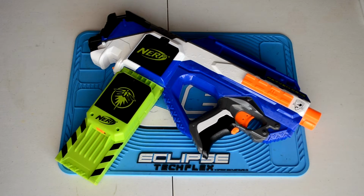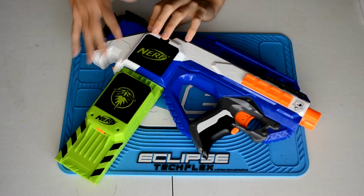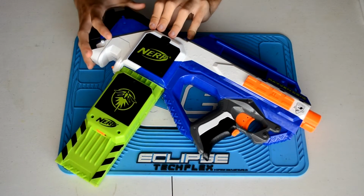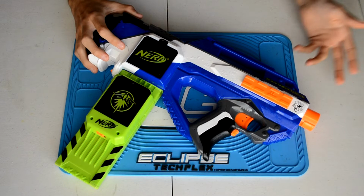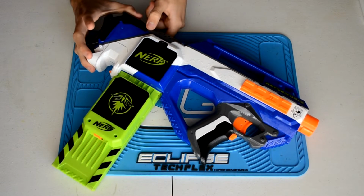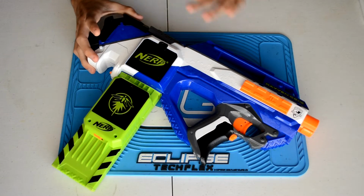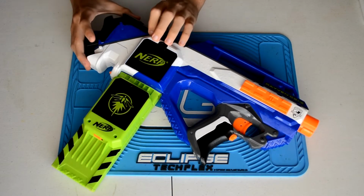Now, when it comes to other differences between the two, I really don't think there are any besides those motors. I've taken it apart. They did incorporate the slow rev or rev down time. If you watch my Strife video and my modification tutorials for the Strife, I showed you guys how you could switch this switch to where whenever you open the jam door in a stock Rayven or a stock Strife, the rev time was a lot slower. So when you open this, it put a brake on the motors and slowed them down really fast instead of just letting them eventually run out because there is no juice to them. And that's another thing they incorporated in the Rayven with the jam door: when you open the jam door, the motors would rev down a lot faster than if you were to just let off the trigger. So that's really the only difference in the insides, that and the motors.